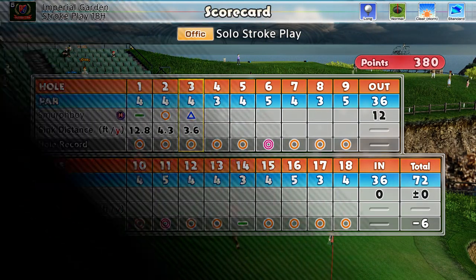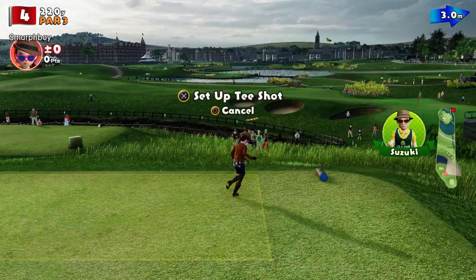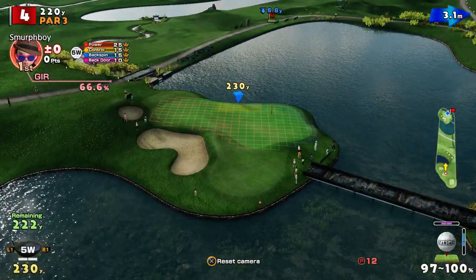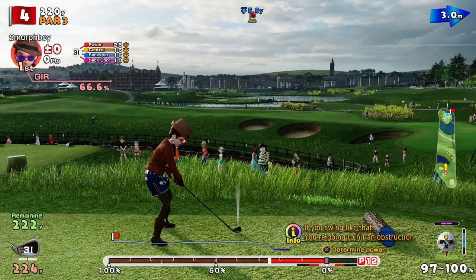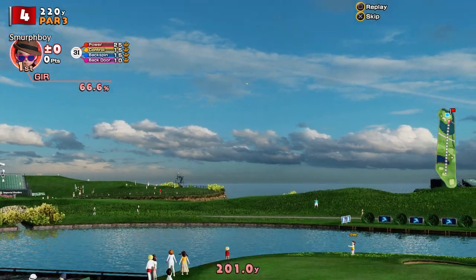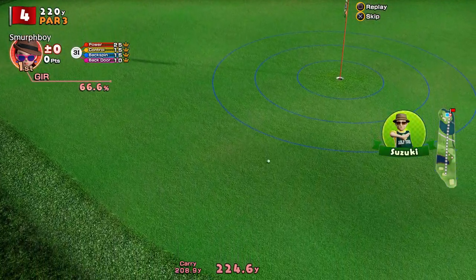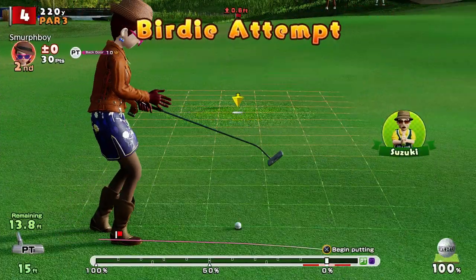And now for the worst hole of this bloody game. 4 is a par 3. 4 does not love me. Right, can't overhit it because we'll end up in the drink. Missing my impacts today. Right, that needs to sit down. Sit it down. Oh, that's enough. That's not bad. Well, go for the birdie.